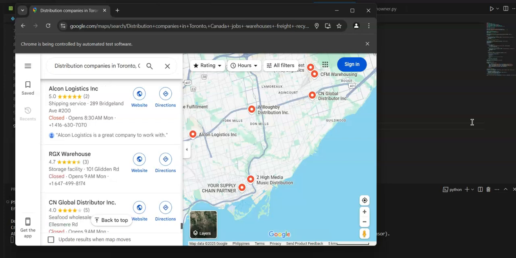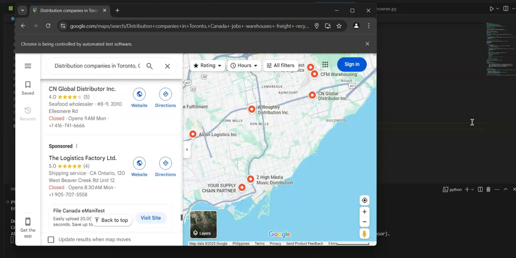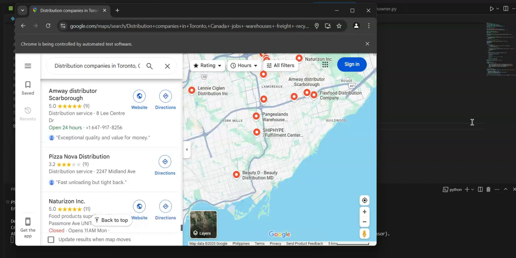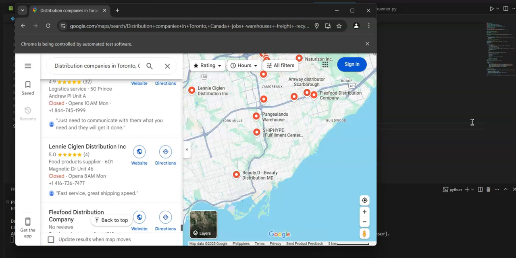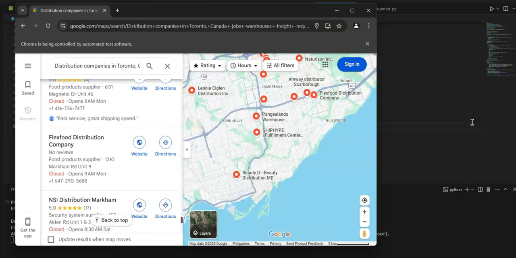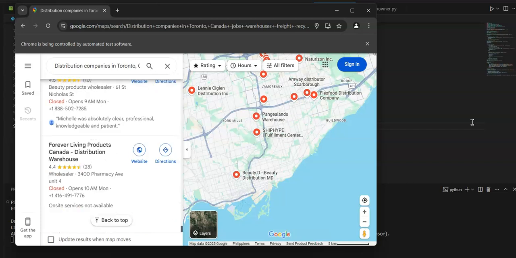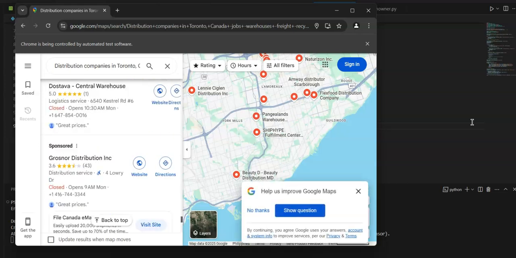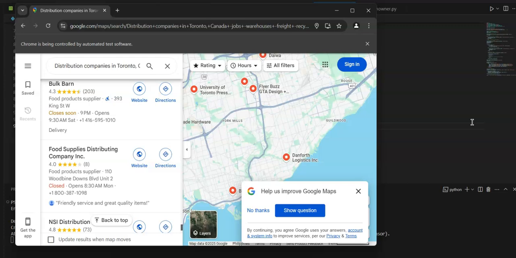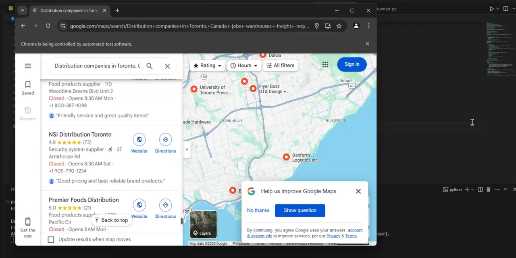The best thing about this Python code that I created is that once it stops scraping and you want to search and extract another query in Google Maps, it's going to append the data to the existing data in the CSV file.